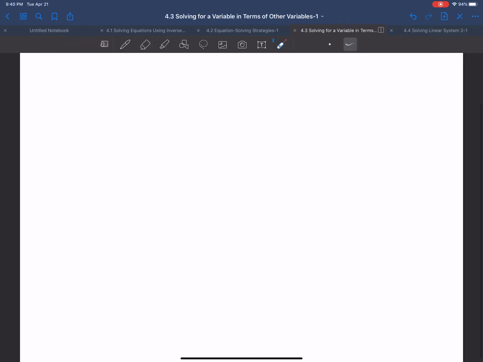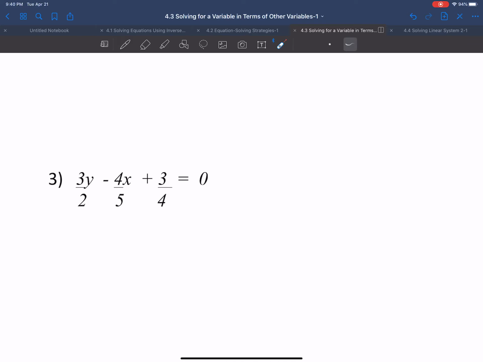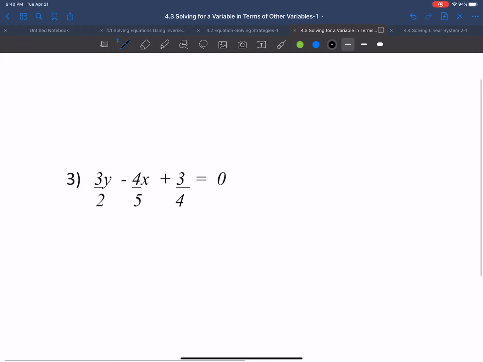Okay, a couple more, just two more. We have to combine things that we learned before with what we're doing now. So I have fractions here. I have 2, 5, and 4 in the denominator, and we want to think about what a common factor would be in order to get rid of that denominator. Between 2, 5, and 4, if you can't figure it out, you could just multiply them all. It's not going to be the lowest one, but it always works. 2 times 5 is 10, times 4 is 40. So I know for sure that that is a factor, but it's not the lowest one.